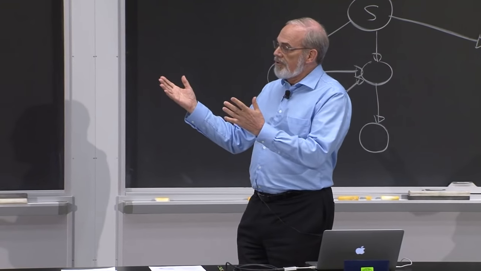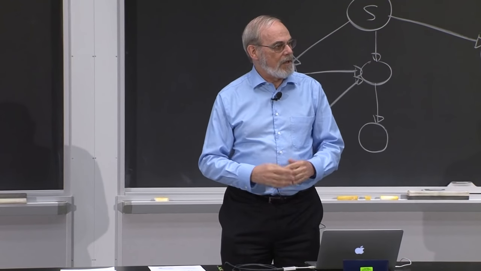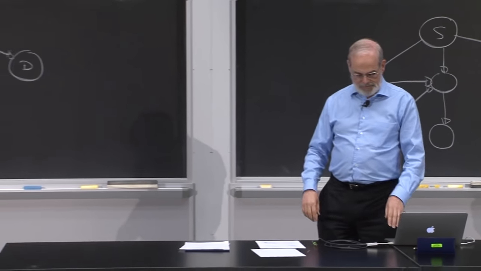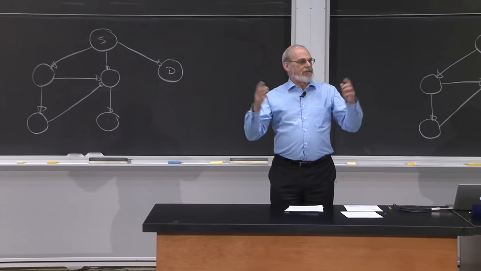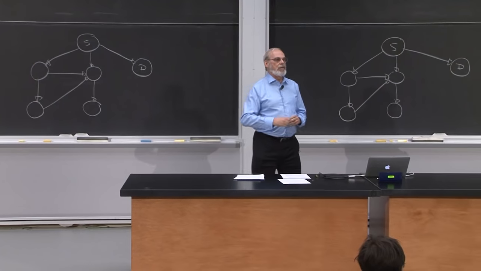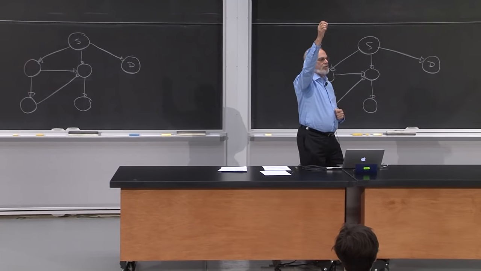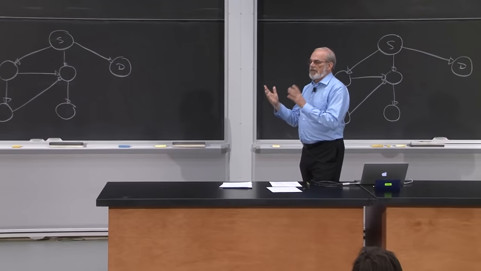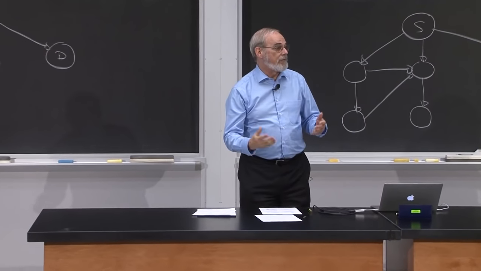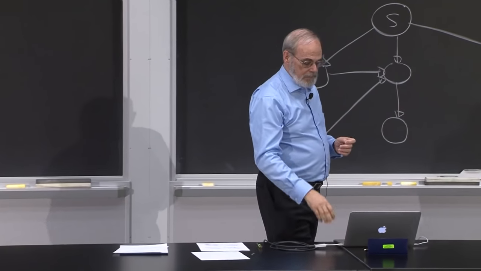Now, I drew it this way. In computer science, we mostly use Australian trees. They're upside down. The roots are at the top, the leaves are at the bottom, because we want to think about starting at the beginning of the tree, which is typically something we call the root, and traversing it. But however you use it, trees are going to be a useful way of thinking about representing particular kinds of graphs.